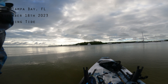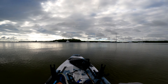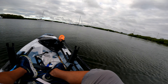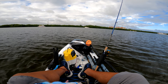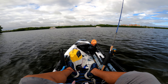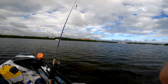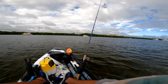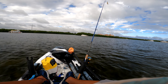All right, guys, about to get her underway. So here we are on the water. We're going to fish these mangroves — probably stay on the right side and maybe hit some of this backcountry area. We're kind of doing a sea trial here with this trolling motor. So far, super quiet. We're on speed one right now and I mean, we're moving. Going to try to give it some juice — we're at speed two now. Cranking it up to speed three. We're cruising at speed three. Going speed four — kicked it up a notch. You don't feel a huge difference between speed three and four, to be honest.